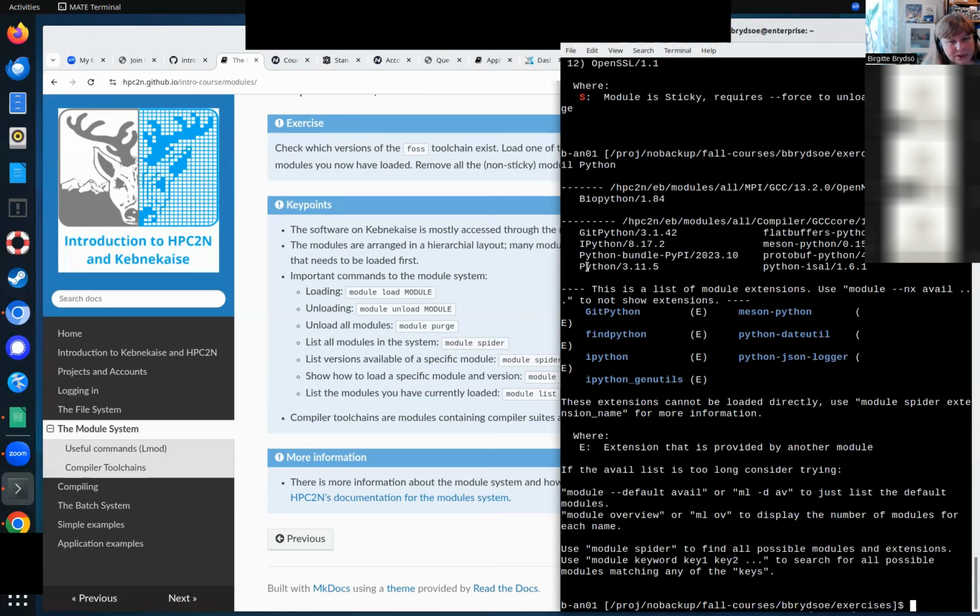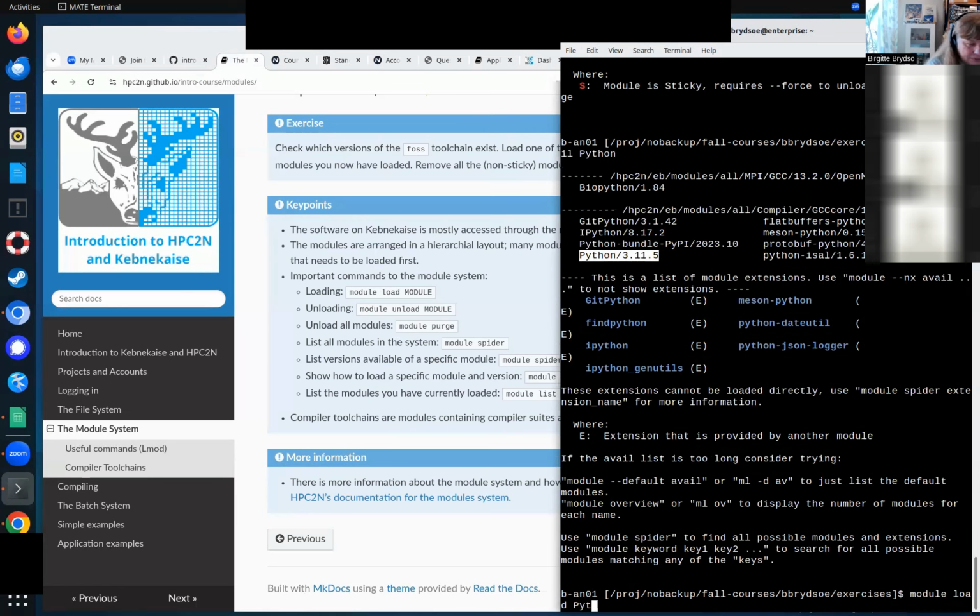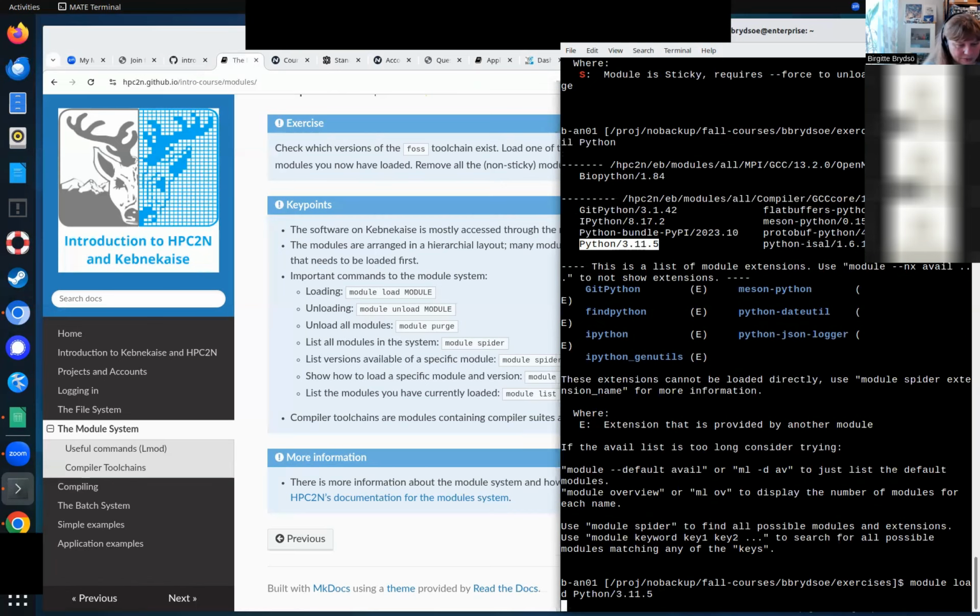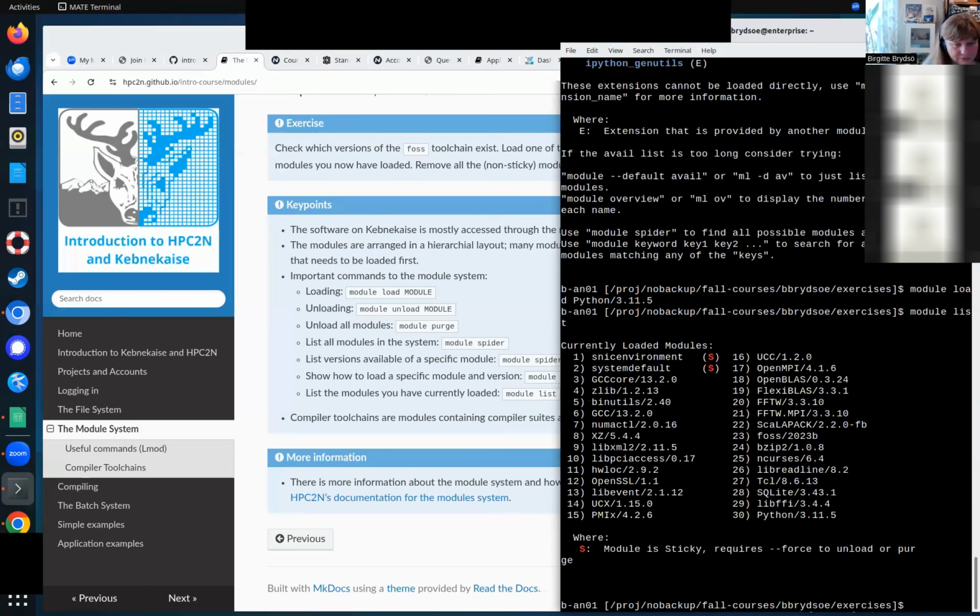But you can see here that Python 3.11.5 is the one you can load. So if I just do module load Python, and then I do the slash here, and instead of writing the version, I'll do tab, and it auto-completes. And now that is loaded as well.